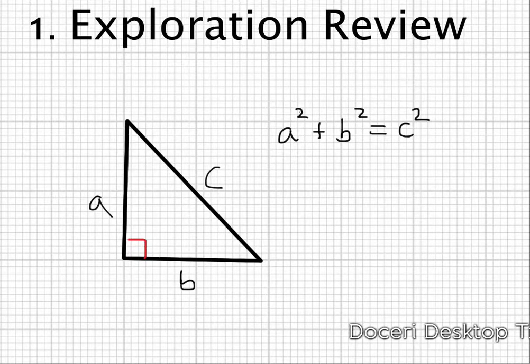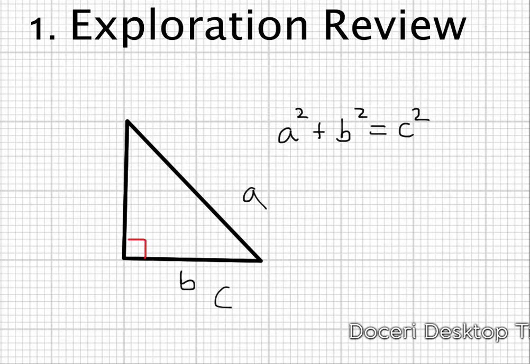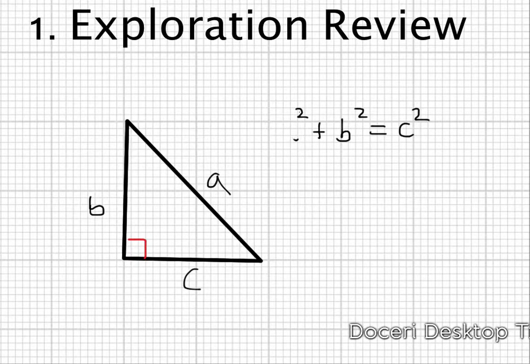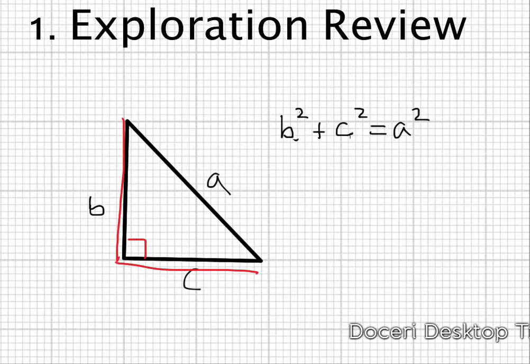Now this is the general form, but I don't really like this form because A, B, and C can move — they don't have to stay in the locations that they are. I could put A where C is, C where B is, and B where A is. What's really important is that no matter where they are, you use the relationship. Instead of A squared plus B squared equals C squared, it would be B squared plus C squared equals A squared. All you remember is whatever your side lengths are on the two shorter sides, you add those squares, and that equals your longest side squared.